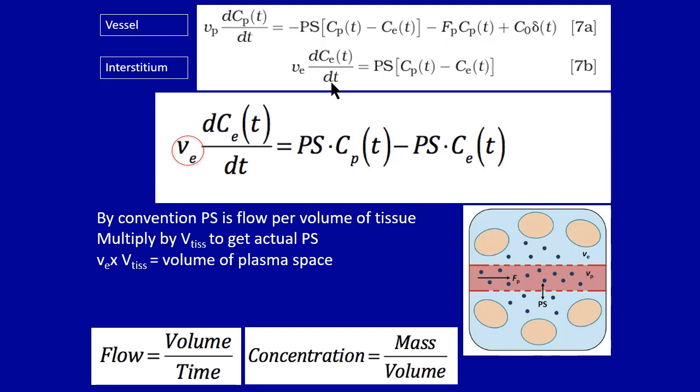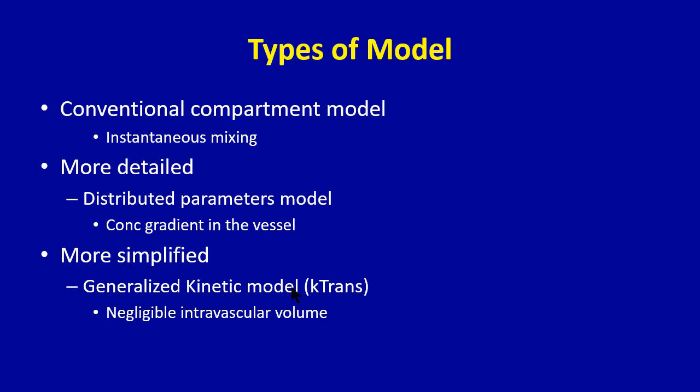So let's work out the second equation. For the second equation, similarly, we have to multiply by volume, and this again will give us the volume of the interstitial space. Sorry, there's a typo. And if you multiply that by concentration, then therefore you get mass. And similarly, this is actually flow, which is volume divided by time, multiplied by concentration, which is mass divided by volume, cancel, cancel, and you have mass divided by time. And therefore, the mass in the interstitium is due to the mass flowing from the vessel to the interstitium minus the amount that is flowing from the interstitium into the vessel. So these equations are consistent, as you can see.